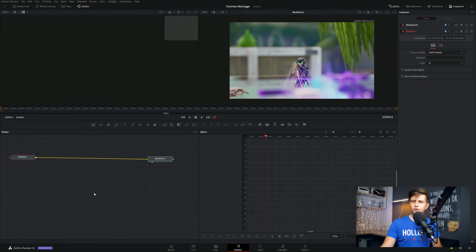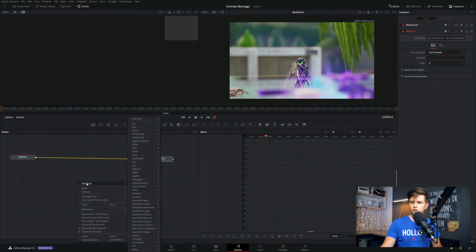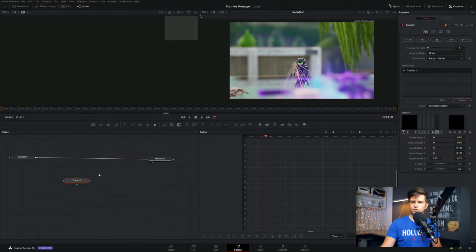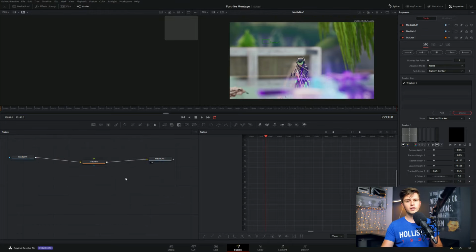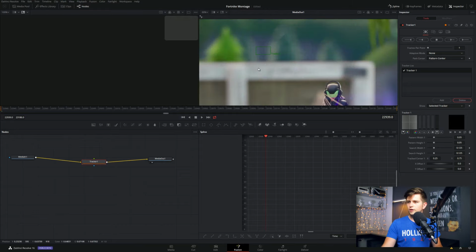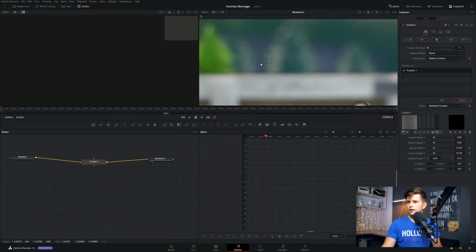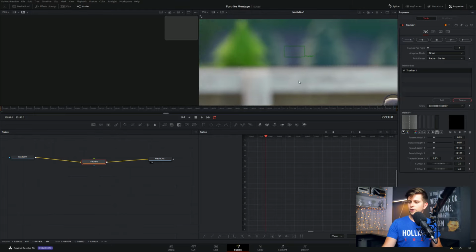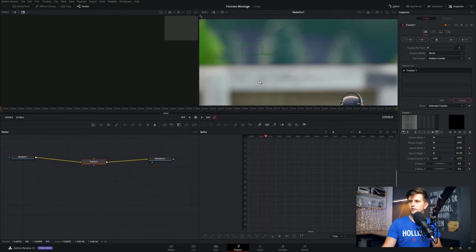Okay, now right here, right click, add tool, tracking, and then tracker. So now we have a tracker. We move this in to this yellow arrow, and then we move this to that yellow arrow. Okay, now the tracker is in between of the in and out, and now we will start tracking. So when we click on the tracker node, we see a tracker appearing right here. So let's zoom in by holding Control, okay, and drag this around by holding our mouse wheel pressed down.